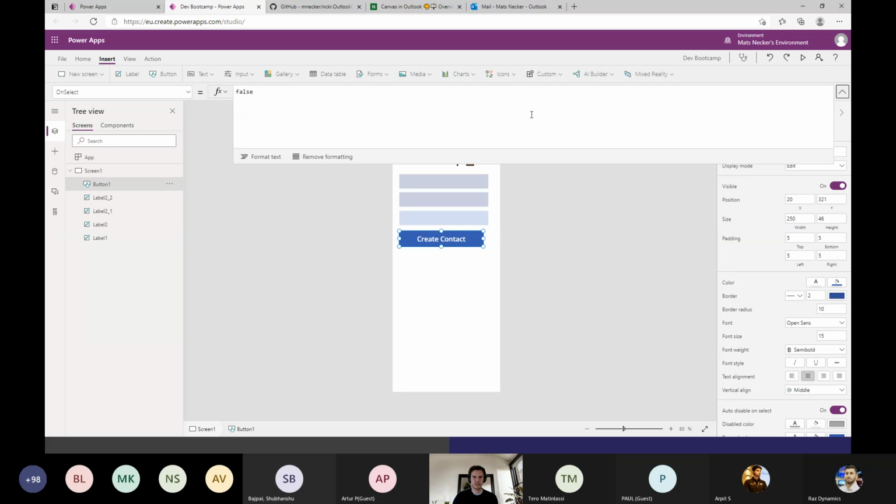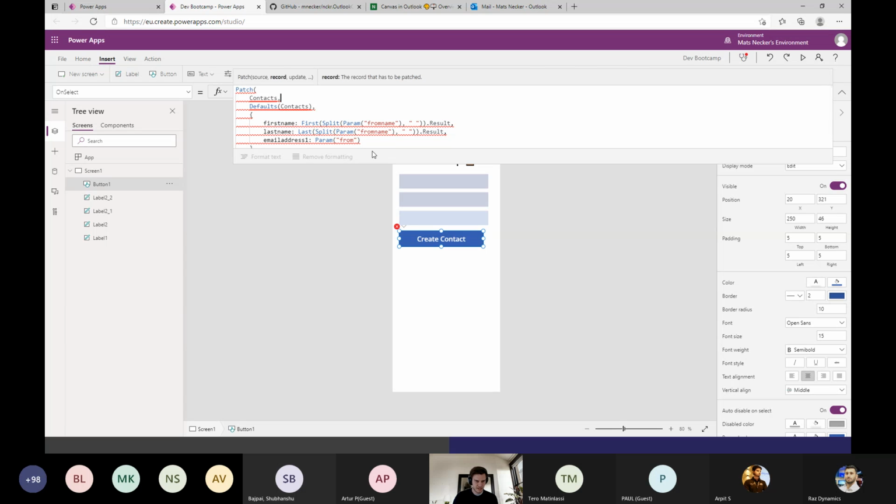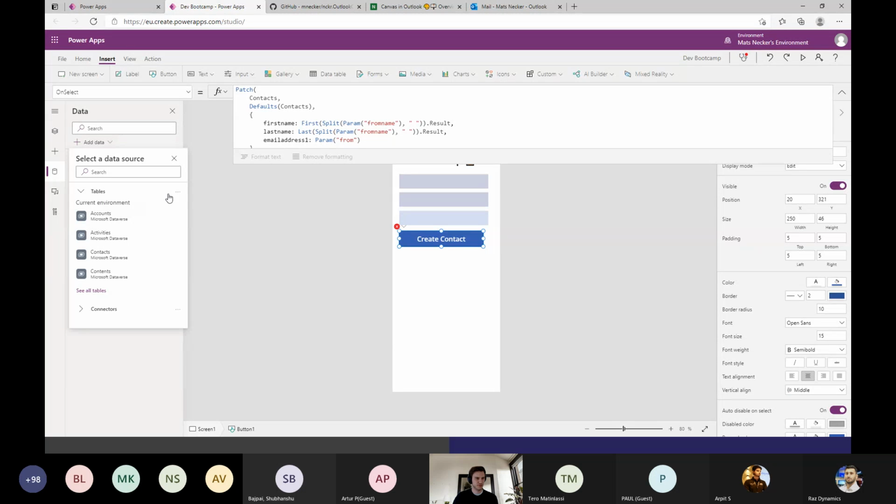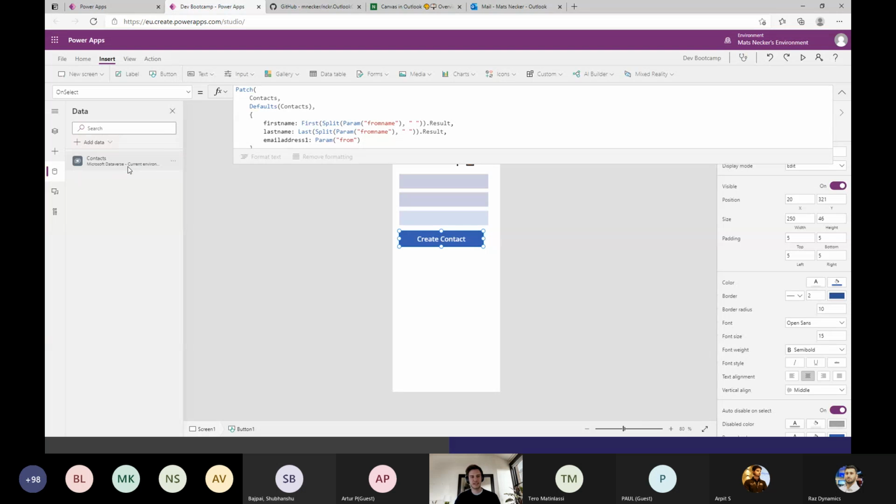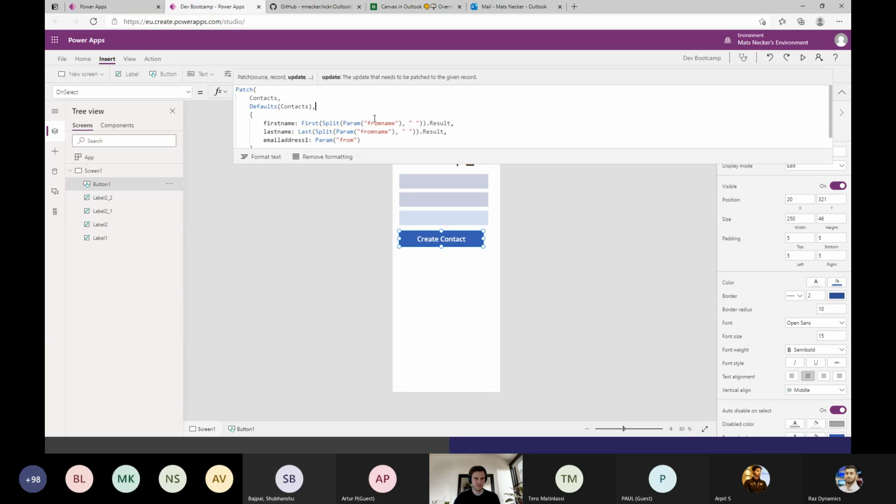On the OnSelect of that button. Let me copy paste it here. Oh yeah, because I want to interact with the Dataverse, I first have to add that table to my app, so that the Canvas app recognizes the contact table, or the contact entity, and can start using that.